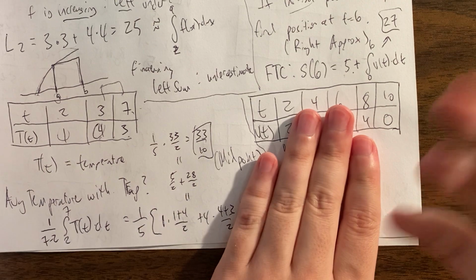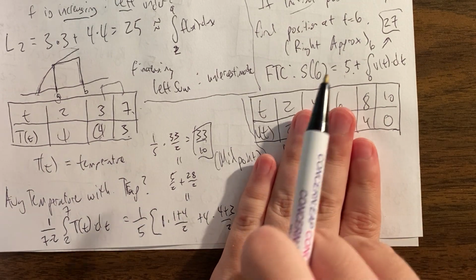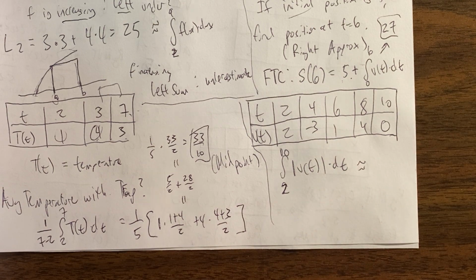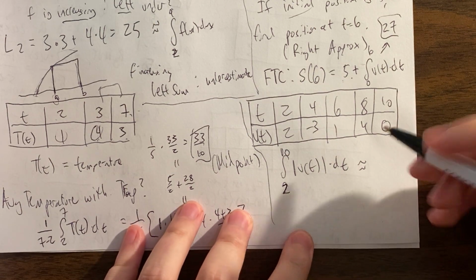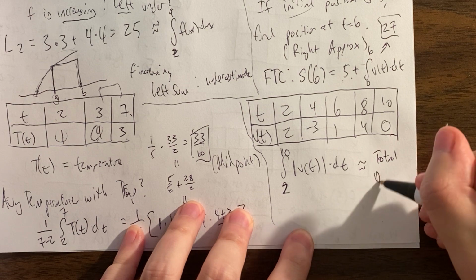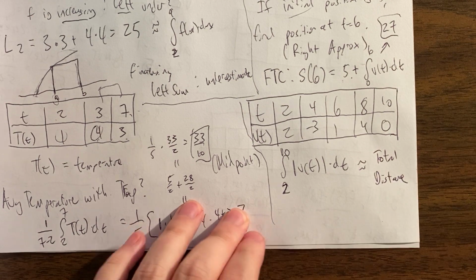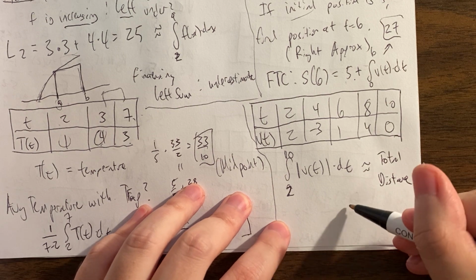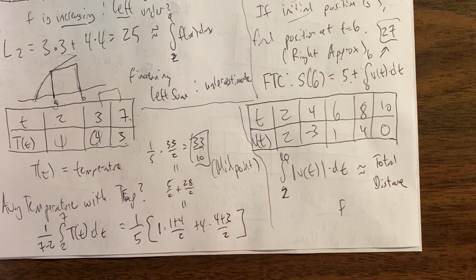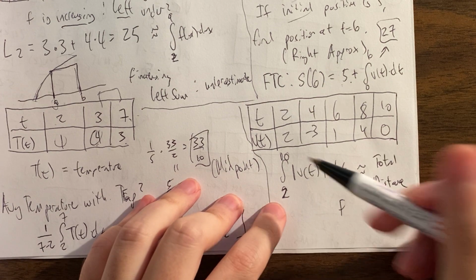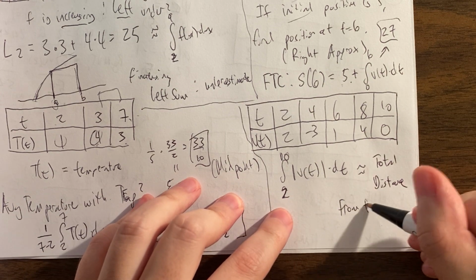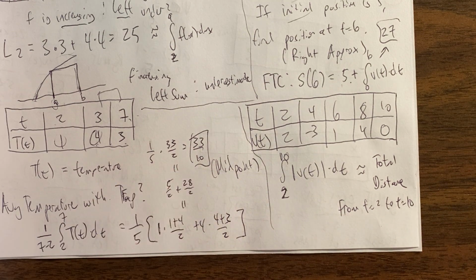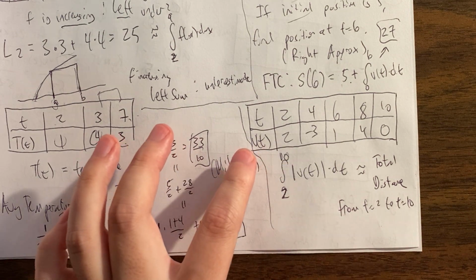When you take the integral of velocity, that's just the total displacement, but when you do the integral of speed, that's total distance. So oftentimes they'll ask you to interpret it. This is the total distance. We're going to practice interpretations in a second here, but we can practice right now. So it'll be the total distance. Whenever you have an integral and you're interpreting an integral, you always want to include the endpoint. So from t is equal to 2 to 10. Of course, the units of total distance will be a distance unit. So whatever the velocity is, you would lose the time.